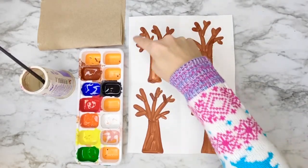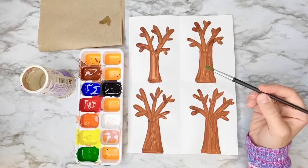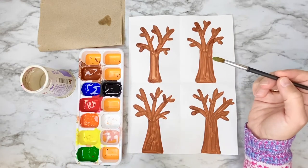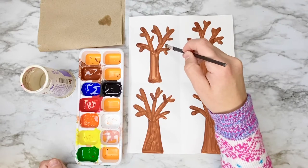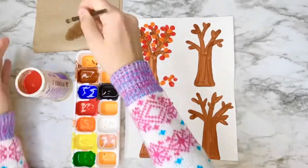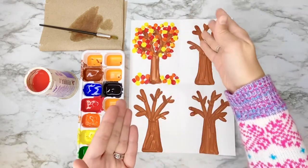We're going to start with the season of fall or autumn, and we're going to illustrate leaves on a tree. Can you think of some colors of the leaves you could illustrate for fall? We want to use yellow, orange, red, and maybe some green to illustrate the leaves. You'll also want to paint some leaves on the tree and some that fall down. Now that my autumn tree is done, I've illustrated the leaves in bright fall colors and included some down on the ground.